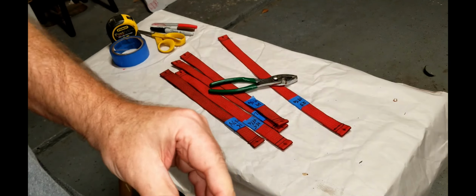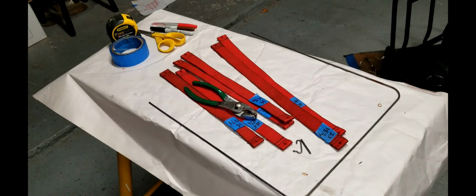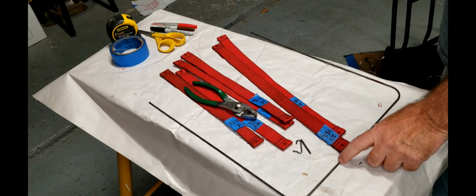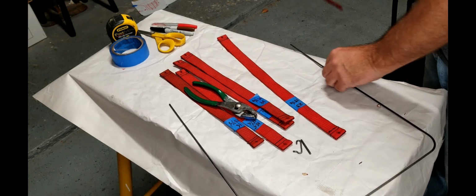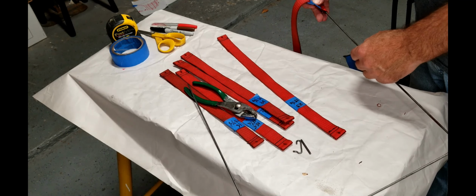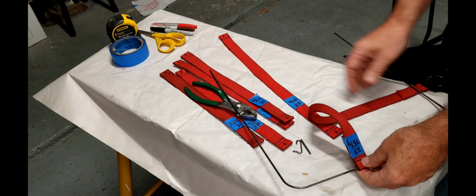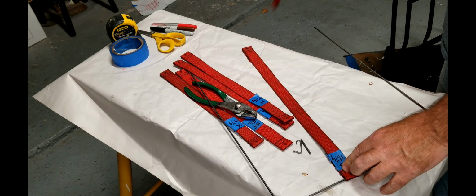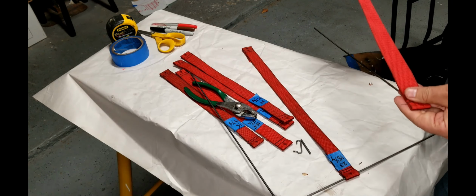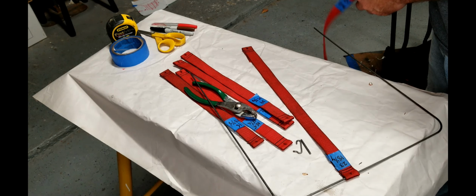All right. So let's go ahead and install this in the seat frame and see how it looks. The trick with this is to get these long ones installed or lined up so that they're on the ends here. So we have to kind of preload those. I'm gonna let this waste material sit on the bottom. So we're gonna orient these like that.